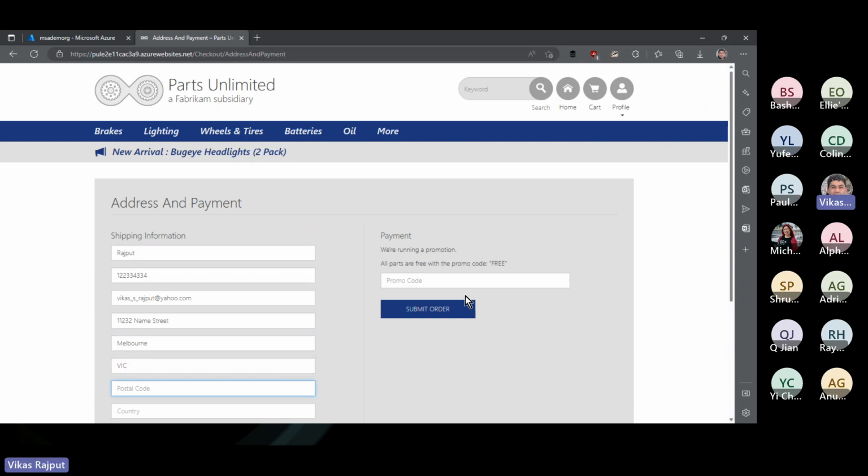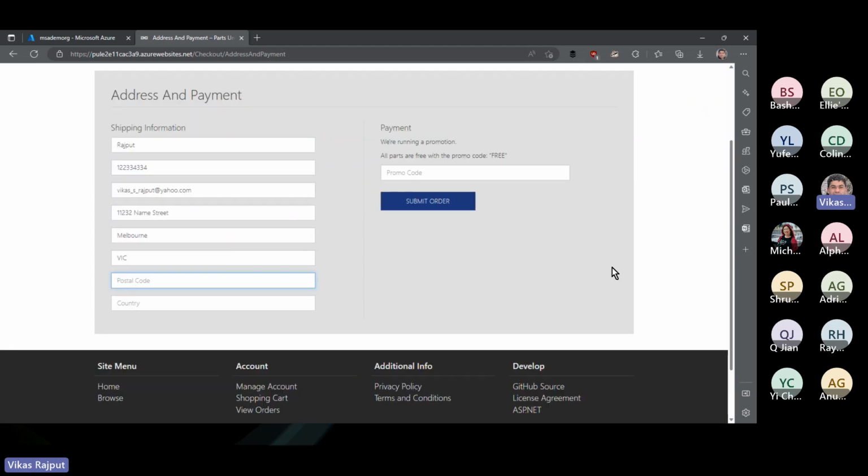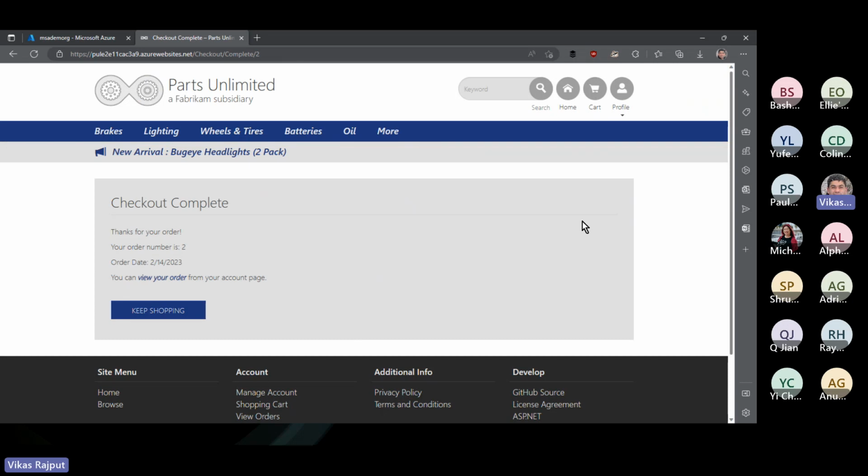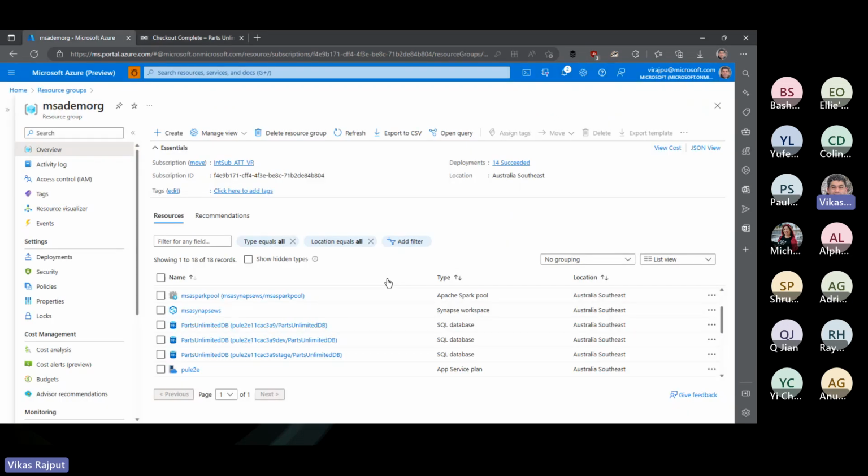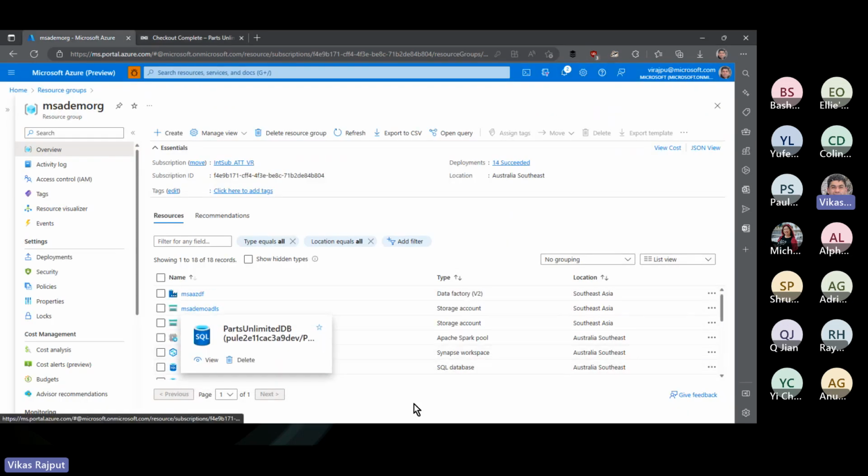This doesn't matter because, interestingly, this is actually taking a US address, so please ignore that for a little bit. Then I'll say, nope, that's fine. And very interestingly, it says, what is the promo code? Free. I love this website. Cool, so that's done. It has confirmed a few things, and all of that has gone into this particular database.